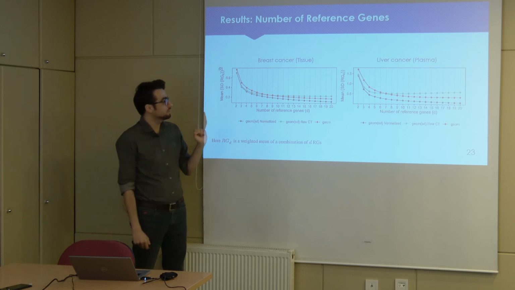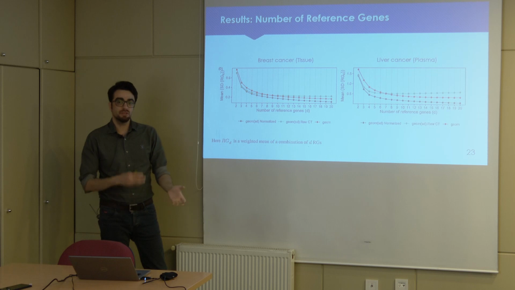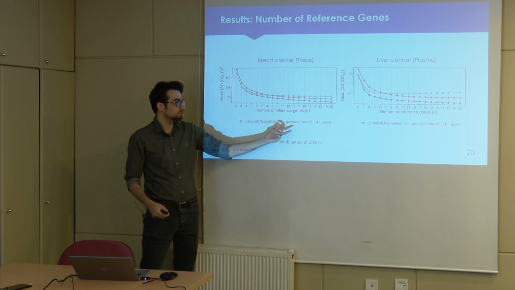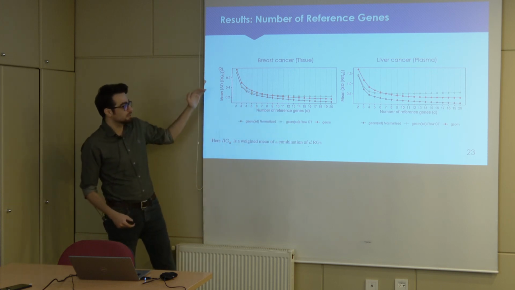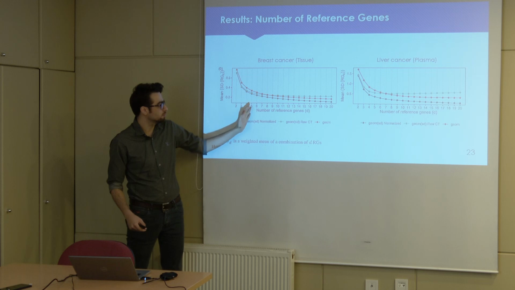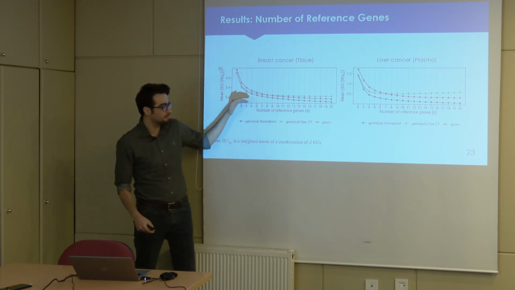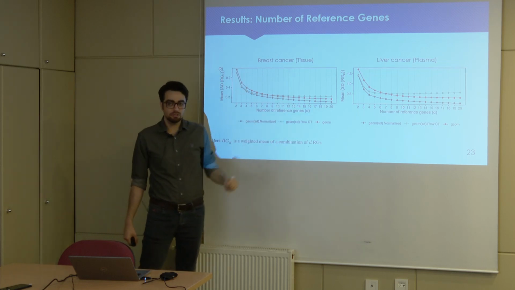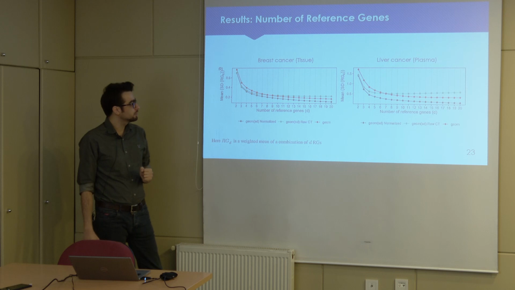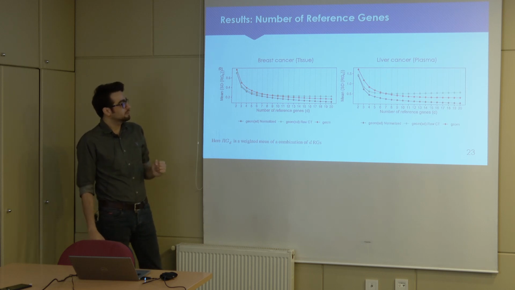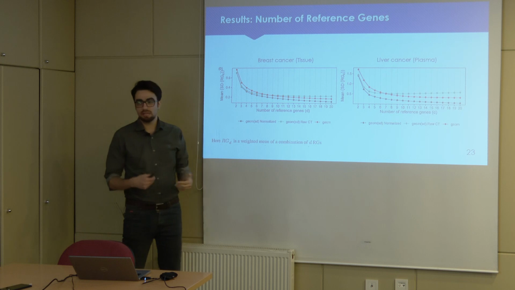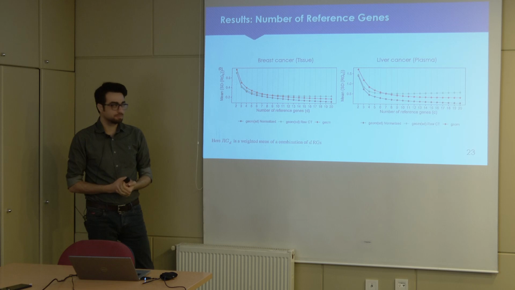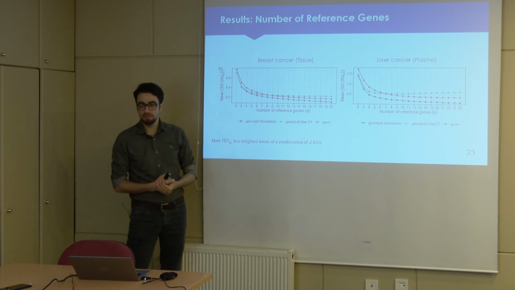Another thing that we checked was the effect of the number of reference genes on the performance. And here the GeoMSD is the green one, and it improves until some point, like 4 or 5 reference genes, but after that it plateaus. And this red one is the conventional method, the usual average. But the point here is that in almost any case, you won't quantify more than 3 or 4 reference genes. So it shouldn't be a problem.